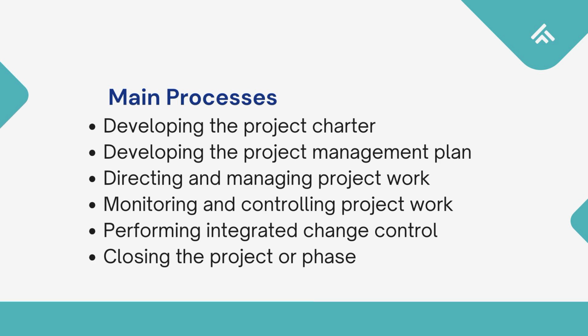So, these are the main processes of project integration management. First is developing the project charter. Second, developing the project management plan. Third is directing and managing project work. Fourth is monitoring and controlling project work. And the fifth is performing integrated change control. And the sixth is closing the project or phase.